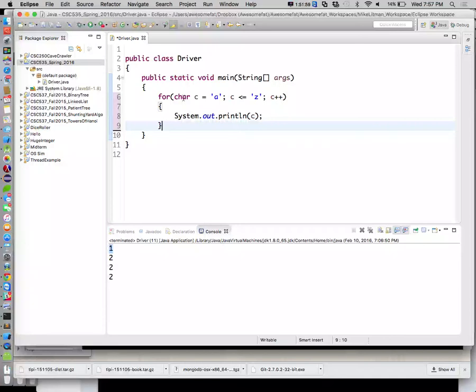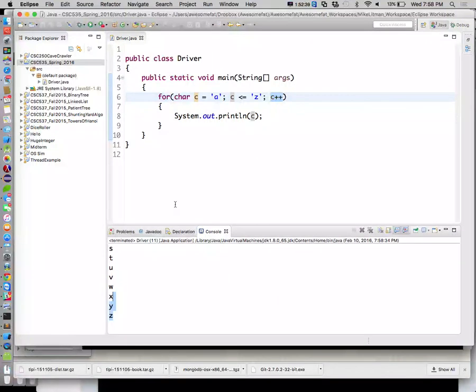So we're going to start a variable C off at the character A, which has some numerical value behind the scenes. As long as the current value of C is less than or equal to Z, print out C, and C will be flagged as being a char type, therefore it won't print out the number, it'll look it up on the Unicode table and give us the character that's stored in there. Each time through we'll say C++, well, the plus just adds 1 to a number. Well, as we just learned, chars are actually numbers, so that's perfectly reasonable. So we print this out, and we see there are our letters of the alphabet.